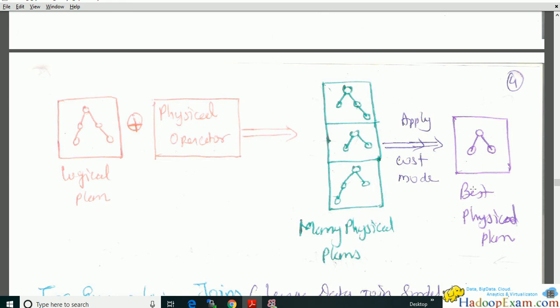Based on the cost model, it will see which one of these three is better. So this second one would take less time, less CPU, and less memory space, both ways it's better to run. So it would select this plan and give you the best physical plan.